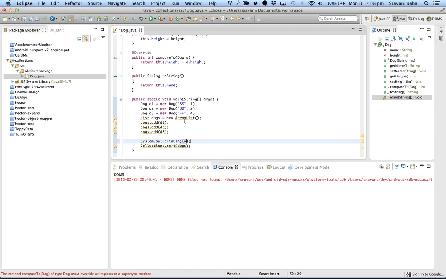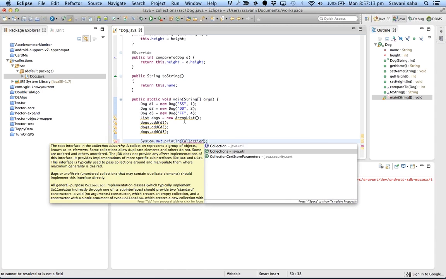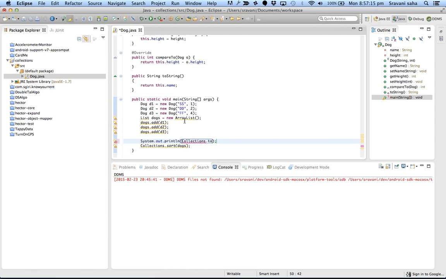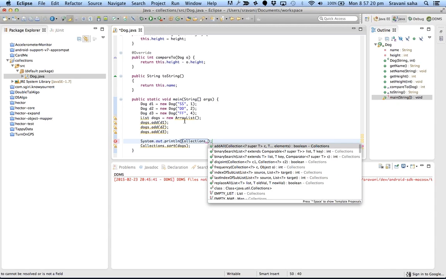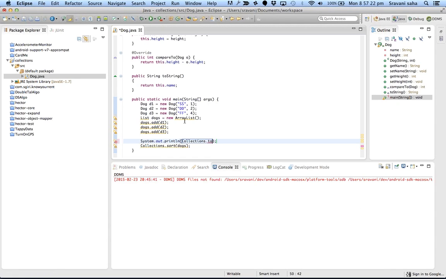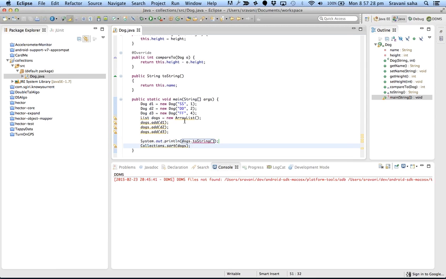So we print the collection, and let's see what happens.